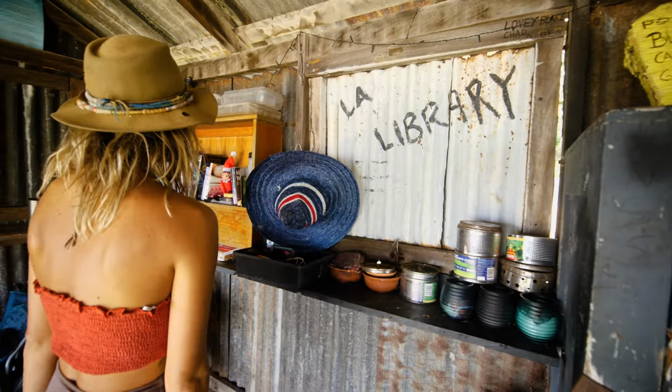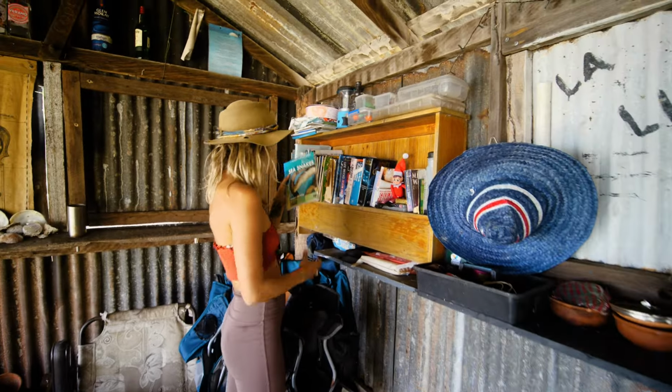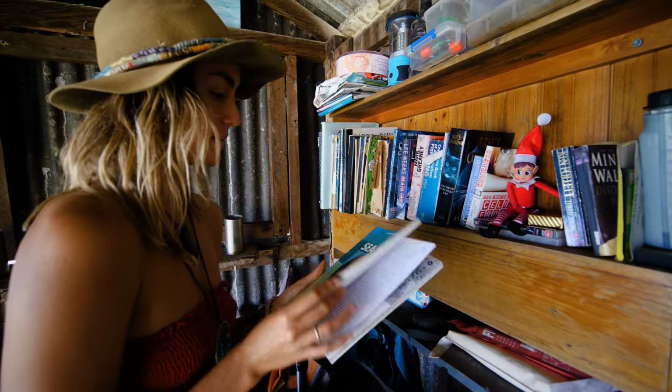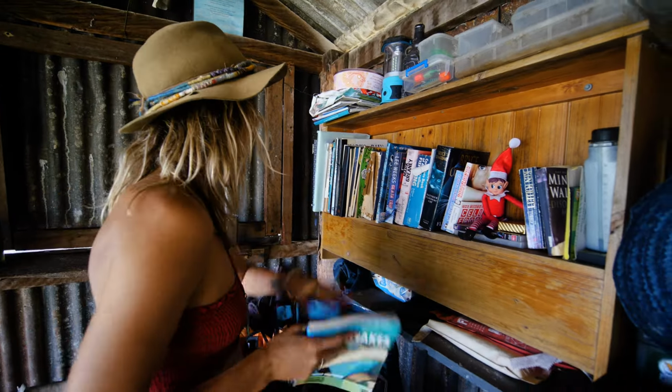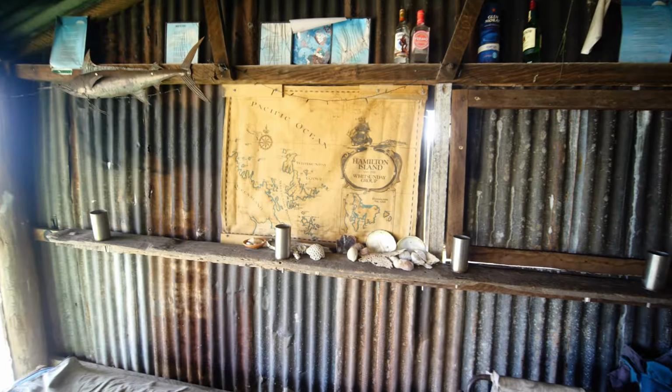And the library? A library! Oh yeah, this is the book I want to read. Got my favorite reptile. Oh, I don't even like looking at photos. That's a cool map.